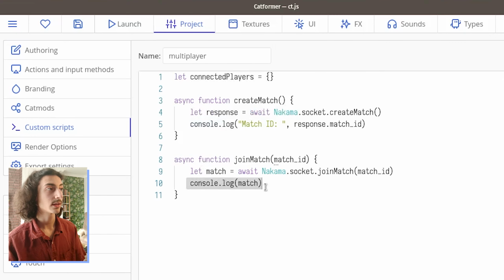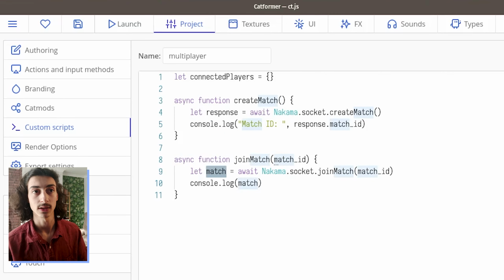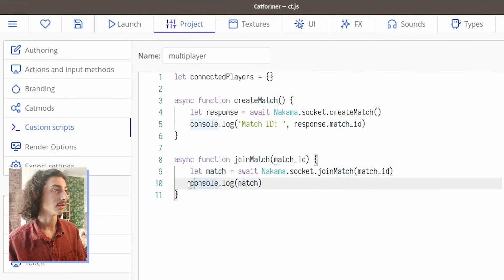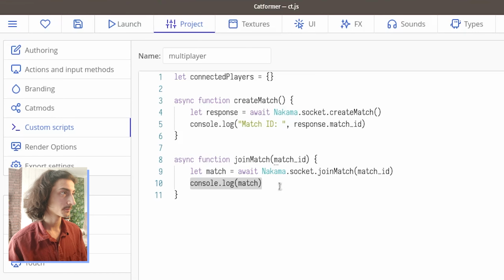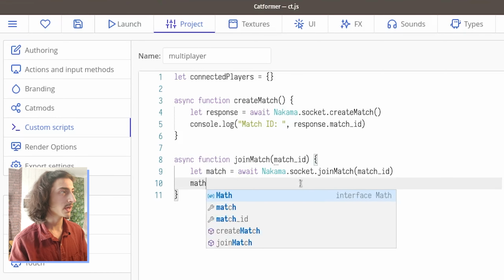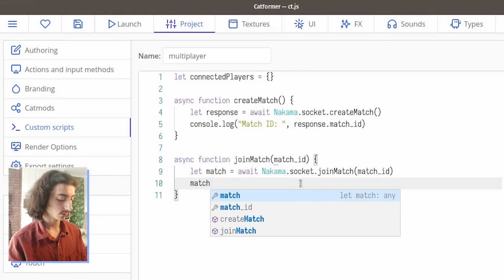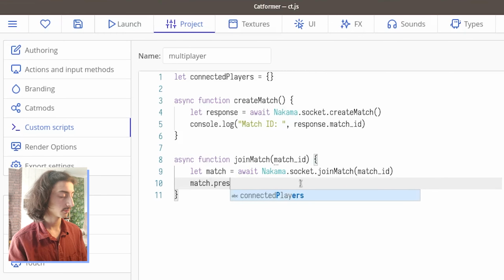And now the really cool thing that this match variable contains is, as we saw on the left over here, all of the people currently in the game. It is referenced here by presences. So what we can do is loop through match.presences.